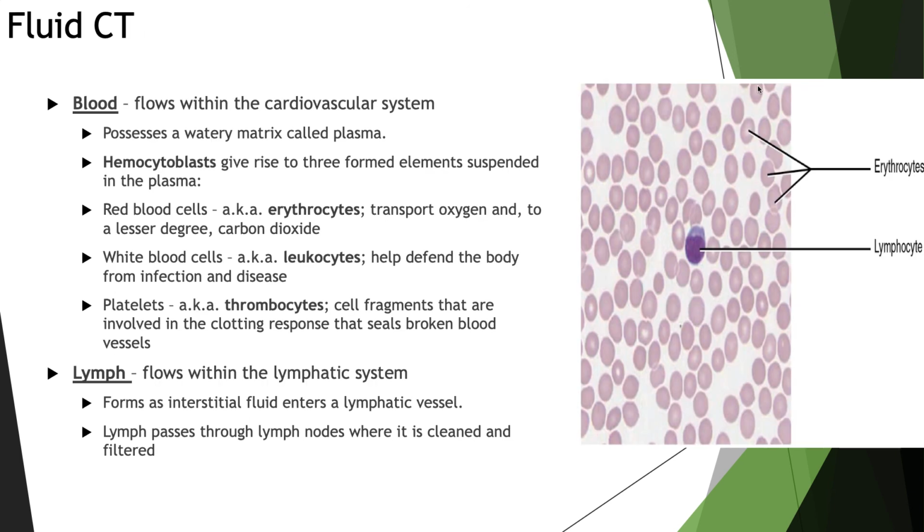You also have fluid connective tissue, which is blood, which is one of the other very recognizable types in addition to adipose tissue. And you can see it here. This is blood tissue. And you have one that we're not going to talk about necessarily here. You'll talk about more in 169, but lymph flows within the lymphatic system.